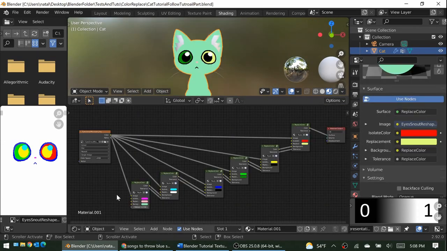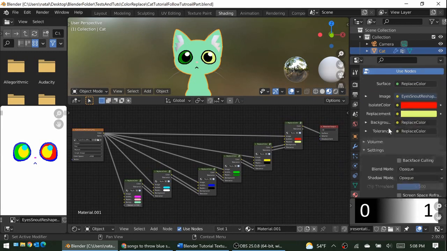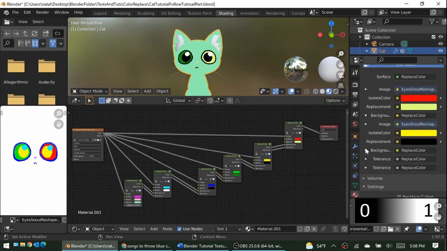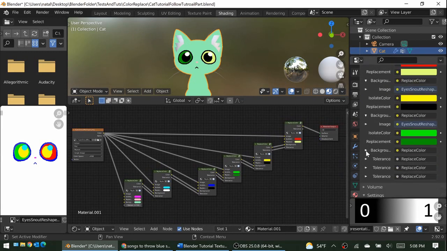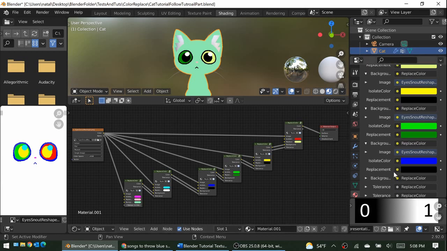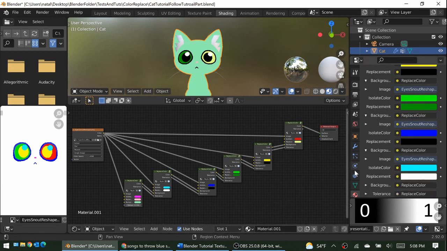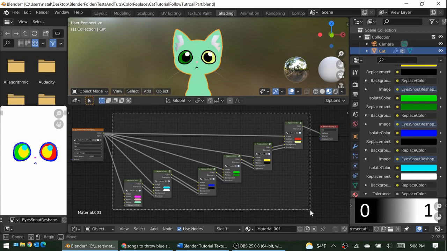Trying to customize the character through the Properties panel can be a bit tedious trying to expand all those little tabs. So, an optional final step would be to create a master node group. Alright, I'm going to show you an inefficient way to create the master node group. Don't do what I'm about to do. I will show a better way in a moment, so just watch for now.